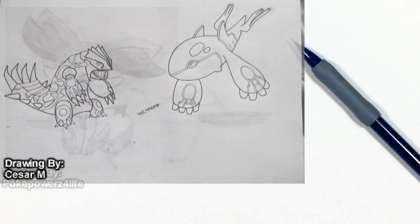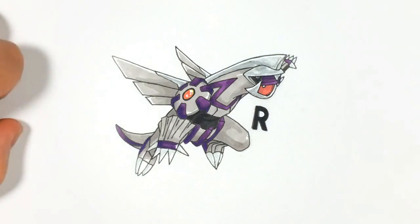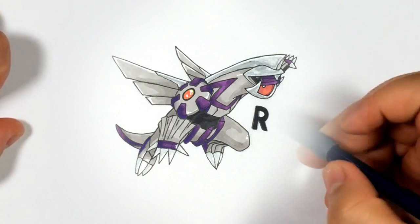And for this video, we're going to be drawing one of the legendary Pokemon from Diamond and Pearl, Palkia. So as you guys can see on screen, this is how he ends up looking. So if you guys want to learn how to draw him, then let's get started.